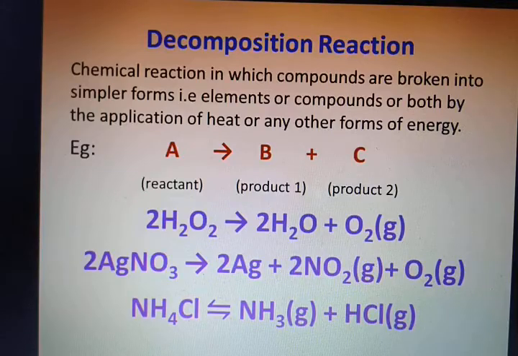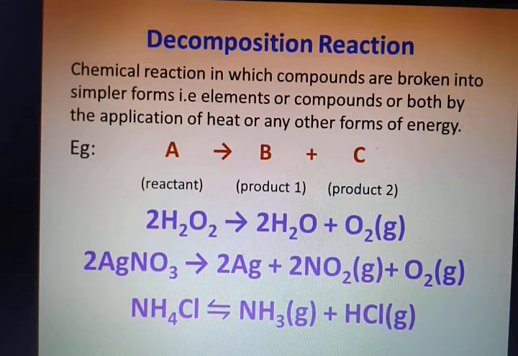So ammonia plus hydrogen chloride, you will get ammonium chloride. And under heat, thermal decomposition, it breaks down into ammonia plus hydrogen chloride. But now there is an interesting thing over here. If you notice, the rest of the reactions have only one particular arrow, but with ammonium chloride, it has a reversible sign.